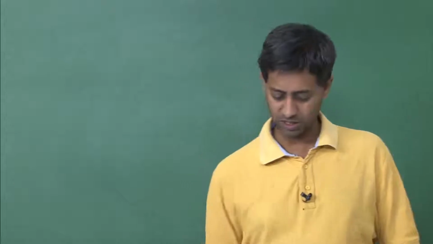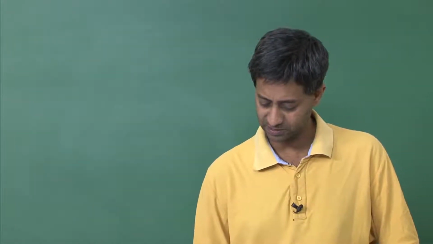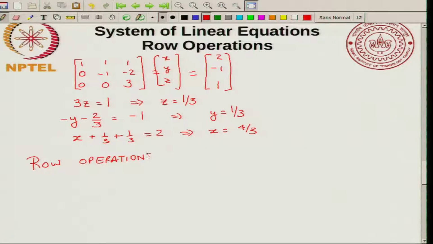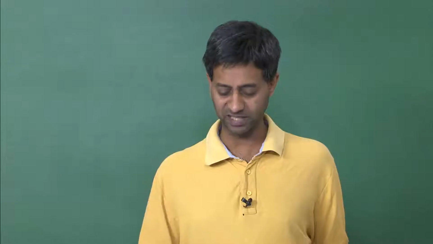And so row operations can be used to solve equations, in a way, without using determinants. If you have really large matrices, then calculating determinants each time becomes very tedious, whereas if you do row operations, you can quickly solve the equations.